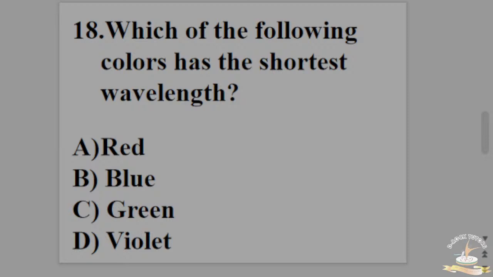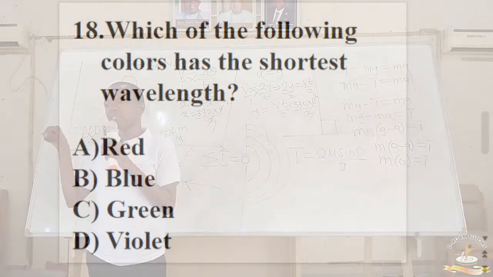The wavelength of violet is around 380 nanometers to 400 nanometers. So the color that has the shortest wavelength is violet, while the color that has the longest wavelength is red. Please take note of that. Now, if we turn the question around and ask which color has the fastest speed or the lowest speed, red has the fastest speed, violet has the lowest speed.